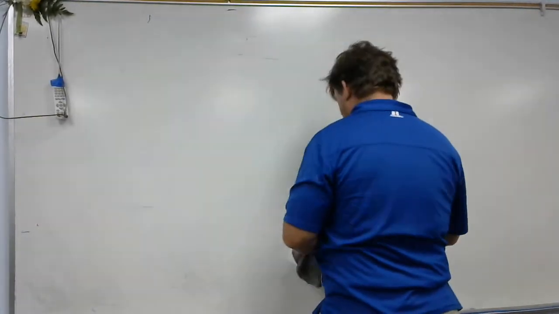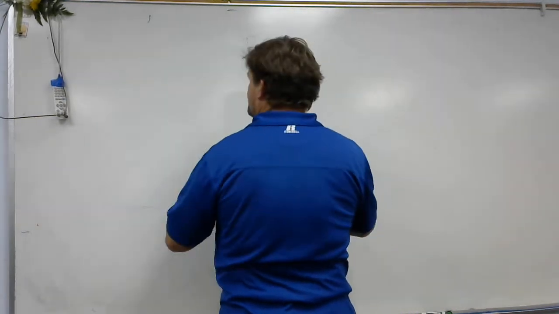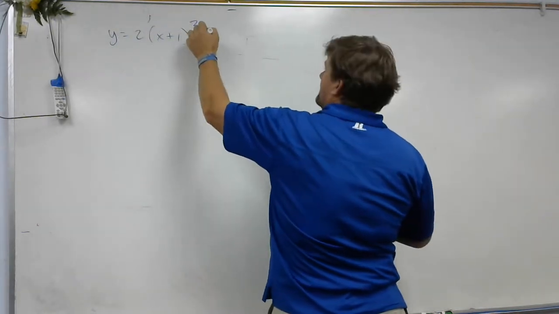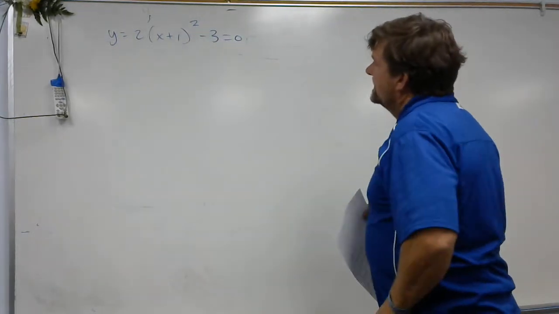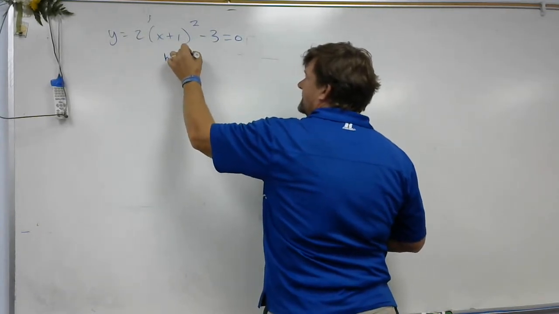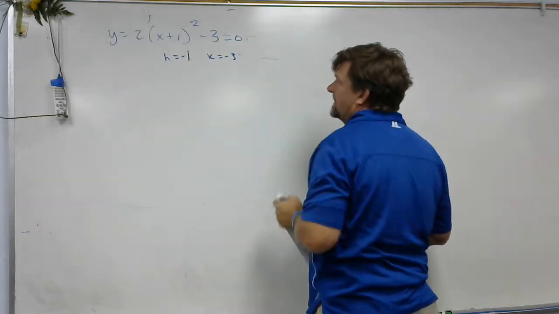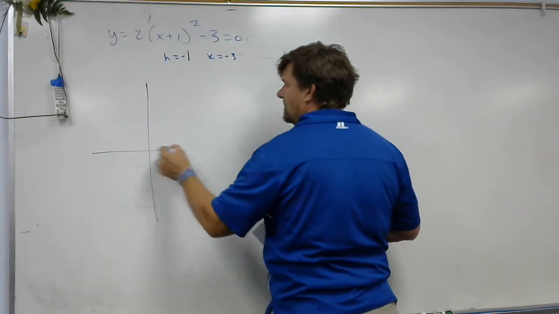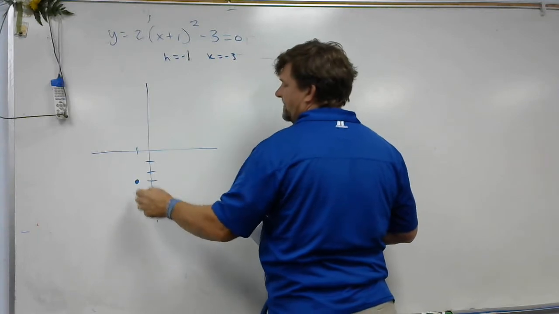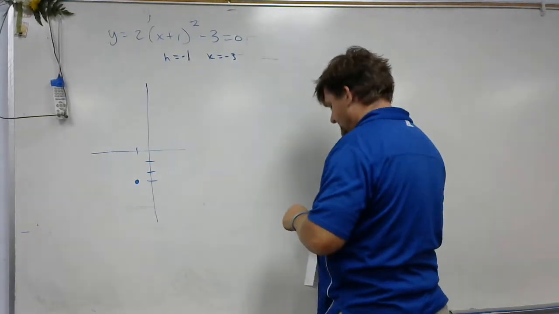Now, let's look at this one here. The next one is going to be, oops, y equals 2 times (x plus 1) squared minus 3. Then when we're looking at this, we have our h is equal to -1, our k is equal to -3, so I took the opposite for h and I kept it for k. So I do know right now that if I go over to -1 and down 3, I've got a point right there. So I've got a U-shape somehow, and somebody asked me today, well, how do you solve for the x-intercept?